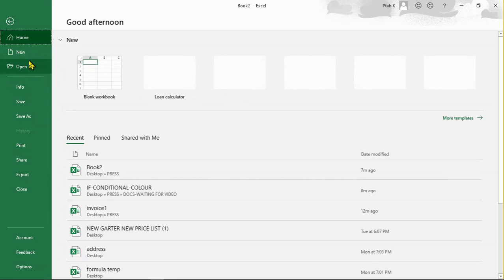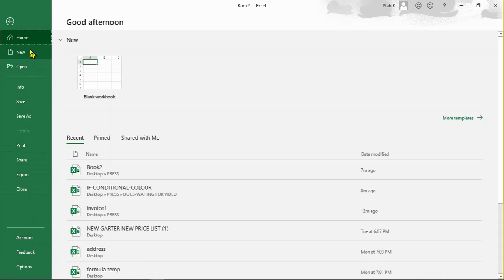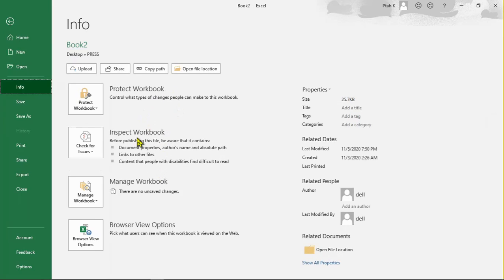The file, we can say, is the main tab where you can control everything. If you need settings for the Excel sheet, all the settings, you can get them here. If you want to see the information of the document, when you click the file, you come here, we have the info, and you will be able to see the title, everything. If you want to lock the document, you can lock it here, but there is also another way to do that. So here in file, we have home.